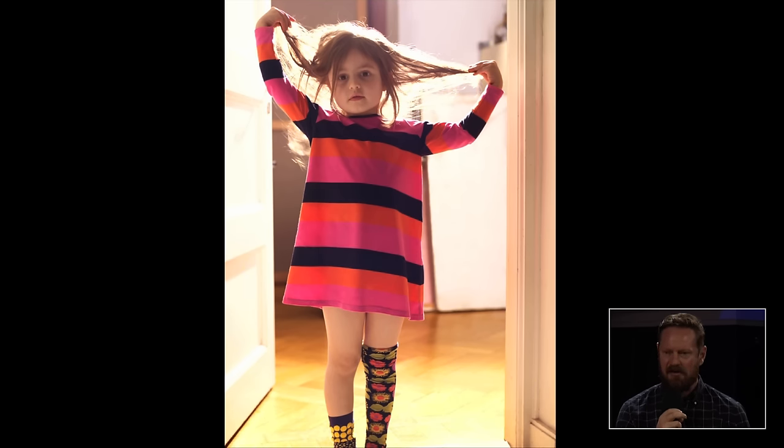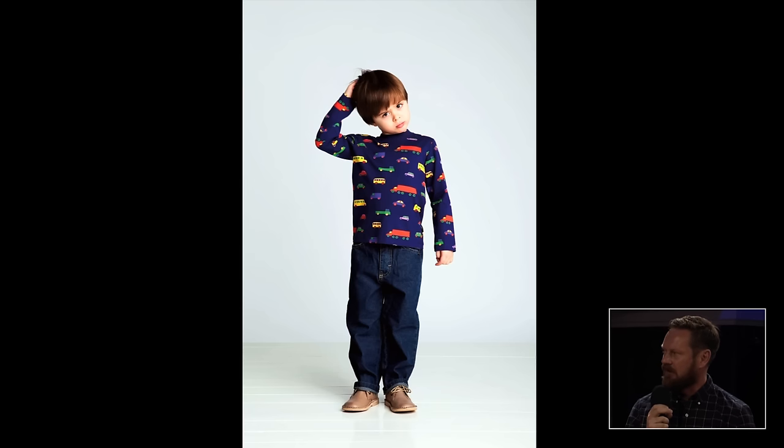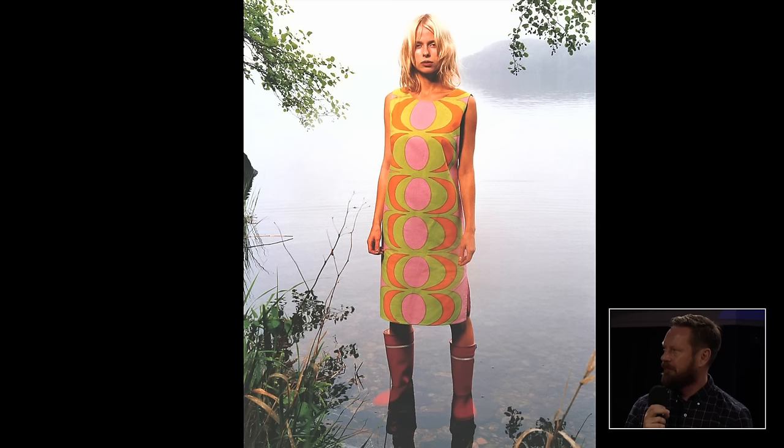Then I did my knits. I used to do the knitwear as well, but now I'm retired. I think I'm done with my knits. But here you see some examples of what I did. And this is a very typical Finnish girl in here with the Unikko, maybe the most well-known print we have. And this is Katsuji Wakisaka's Bubu, the cars. And Lorina, the dress in here.